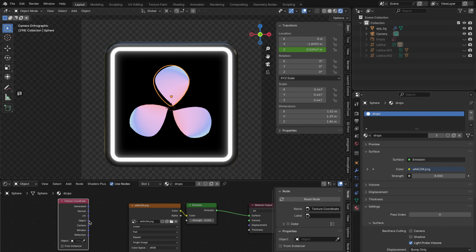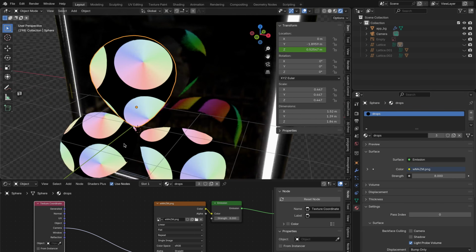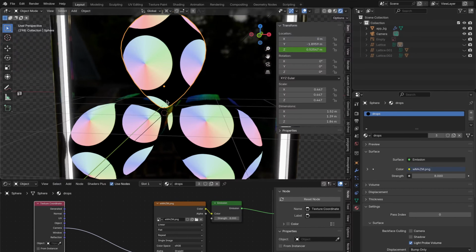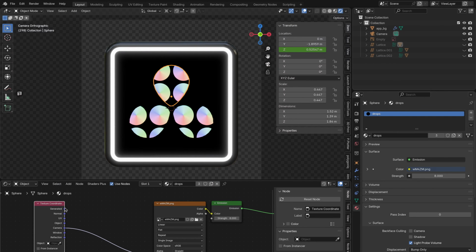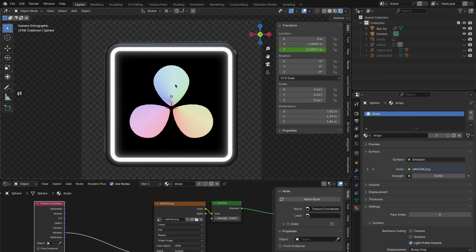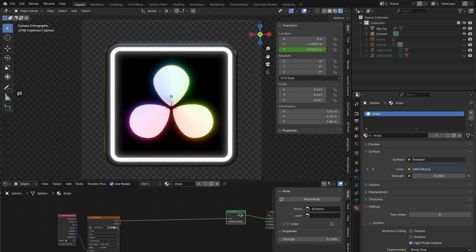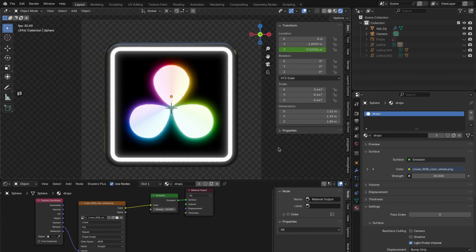But to keep the logo colors the same, even though the objects are moving, I was going to have to use a UV projection method other than UVs. After trying a few different ones, ultimately what I landed on was window, because with the color texture's coordinates relative to the camera window, the colors would stay in the same position while the objects move, which is exactly the effect that I was looking for.